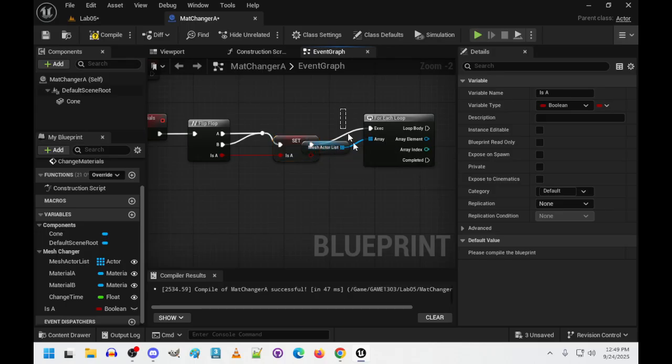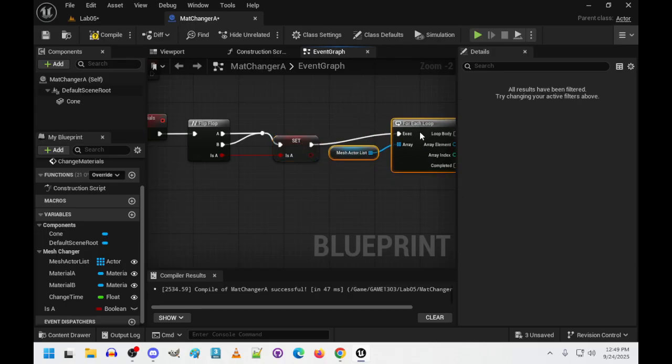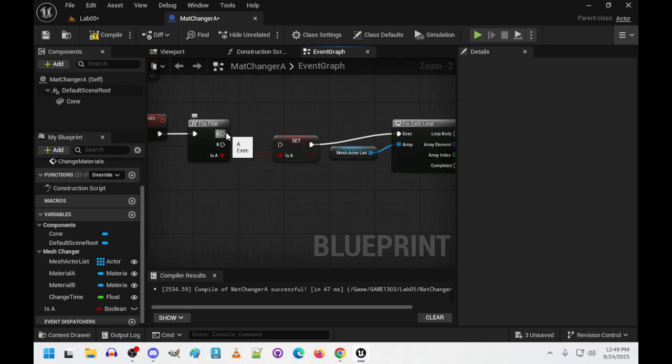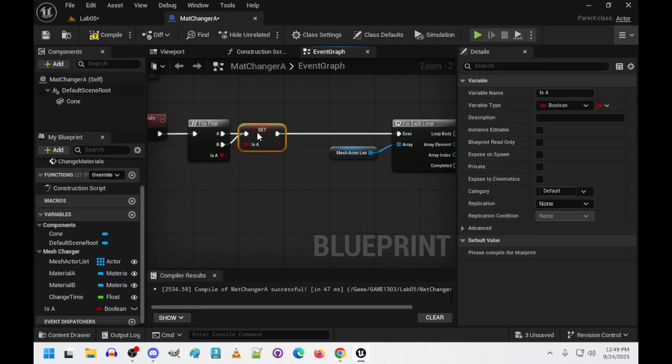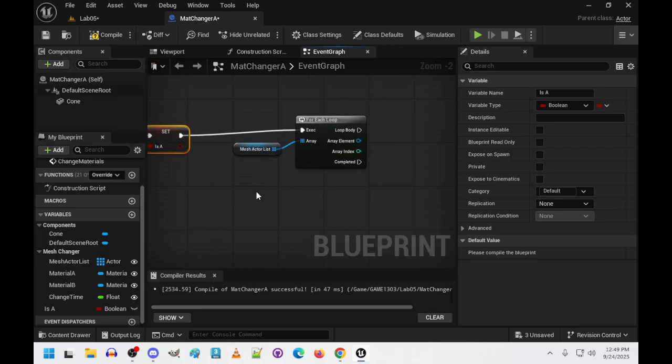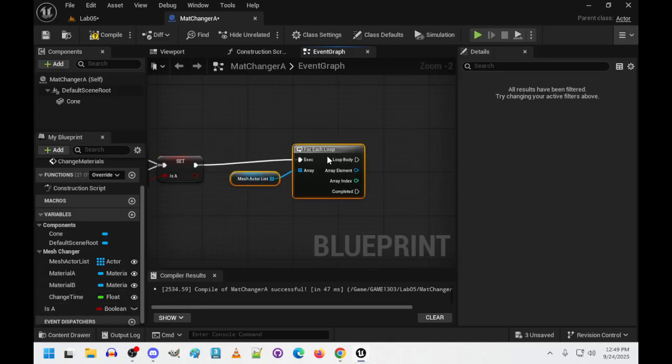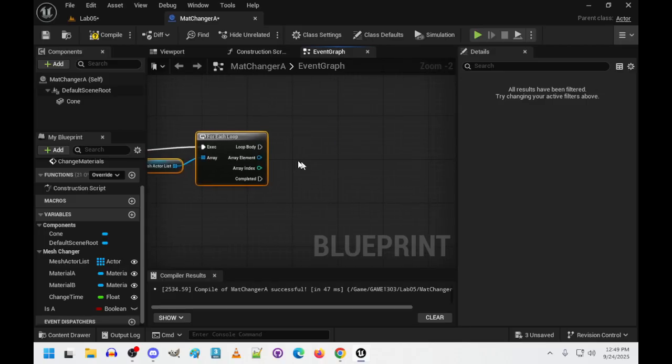Heck, just to make our lives easier in the moment right here, we can delete that. I'm doing this because ultimately what we need to do on the other side is to use this variable. It's going to make the loop body easier.